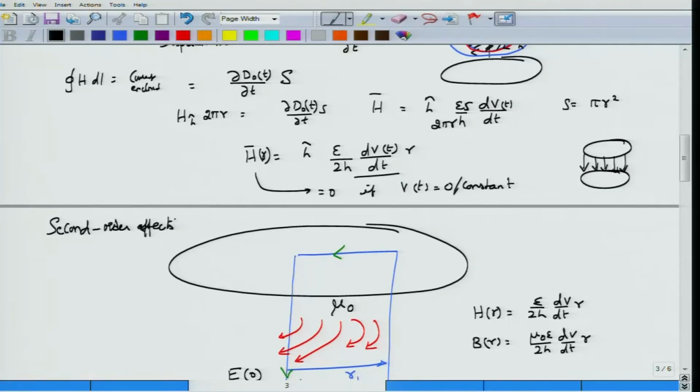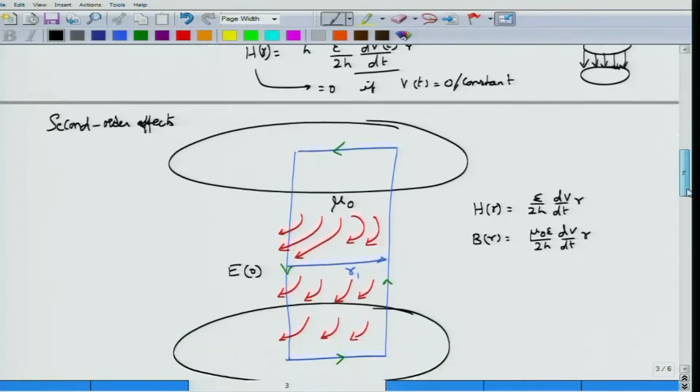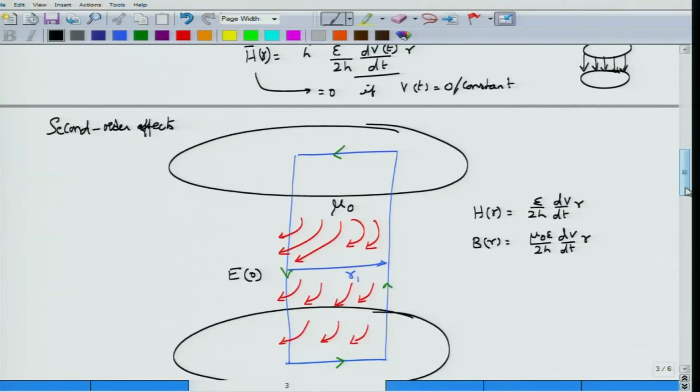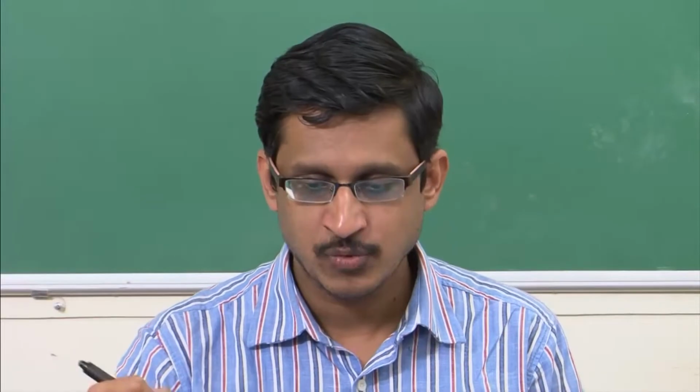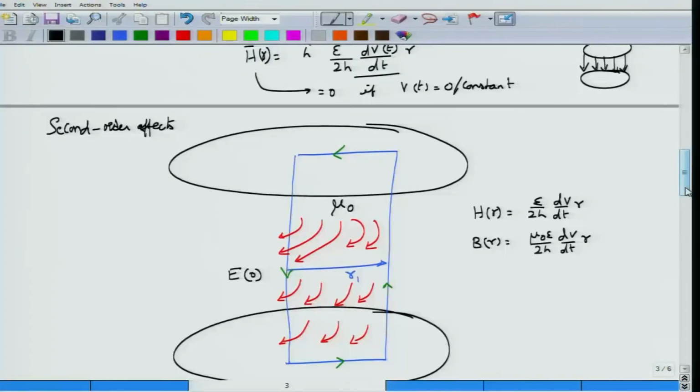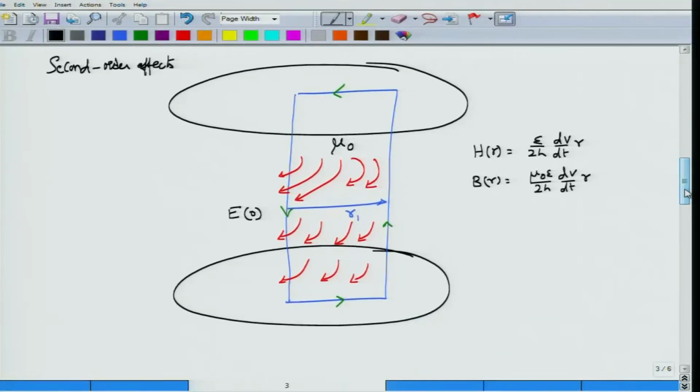In the second order, the magnetic field that we found from the first order will induce a certain magnetic flux density which will be changing with time, and that will induce a certain EMF. So, let us see that we have considered one loop here, of the length r1 and the height h, because we have considered from the top plate to the bottom plate, and we are trying to apply Faraday's law essentially to this loop, in the direction which I have shown by the green arrows.